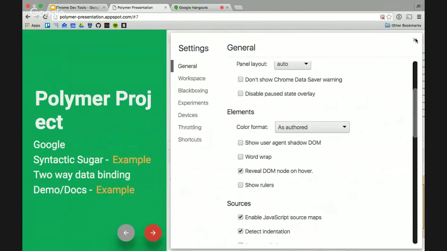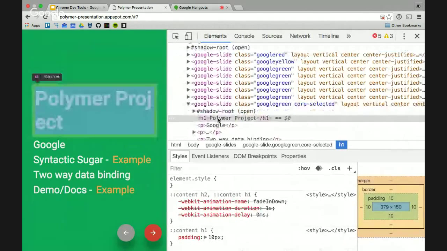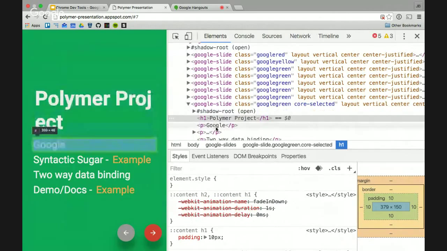Another great one is the reveal DOM node on hover. When you are in the elements panel, you can hover over elements and it will highlight that element and show you where it is on the page. Now, if you're highlighting something that isn't on the page, see how I'm highlighting the Google Slides here? Those don't exist within the viewport of the browser right now, so they don't highlight.